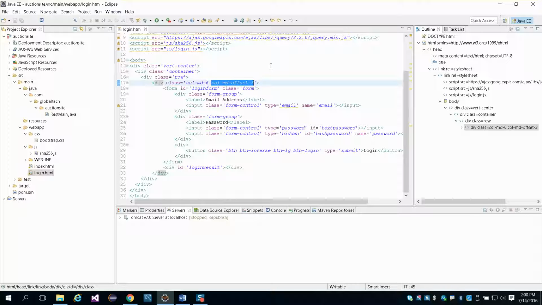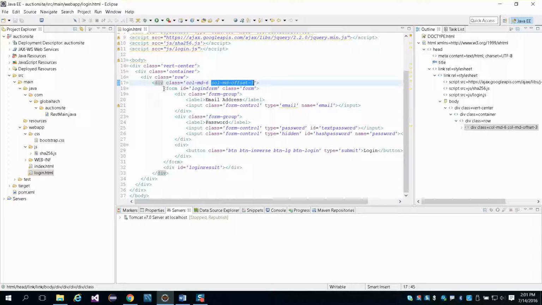So what's going to happen here is we have our 12 bootstrap columns. We'll have 3 blank columns on the left. Then our login screen will fill the middle 6. And then there are 3 left over that will be off on the right. So our login screen will be centered in the middle of the screen and take up about half the width of the screen. Hopefully that makes sense. We'll walk through that a little bit more once we get this up and running.